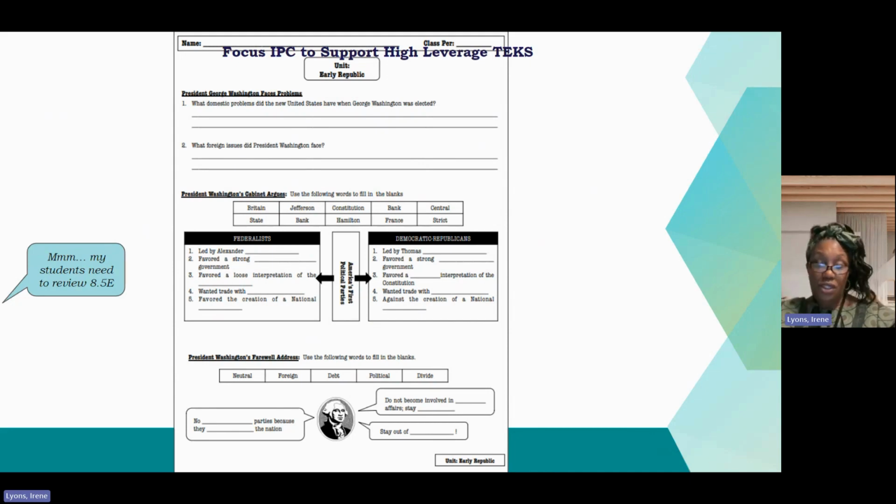Not to overwhelm the students, assign one page at a time. Go over it, be interactive with the review so that your students can understand what each president brought to the early republic. Again, this is a 5-page document. It covers Washington to Jackson. So the suggestion is to piecemeal this document one page at a time so that students won't feel overwhelmed.